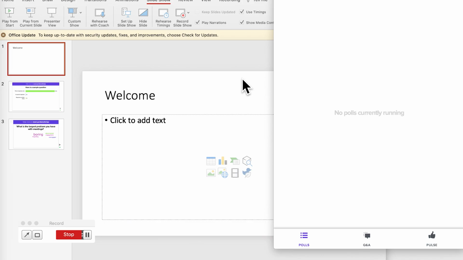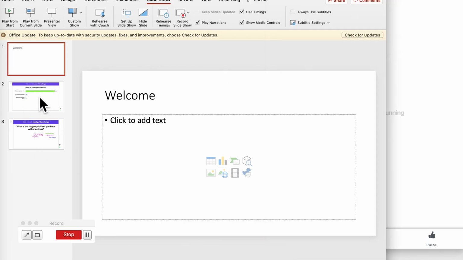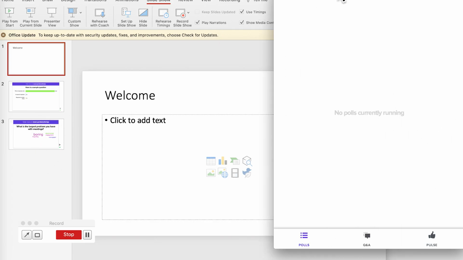of the MeetingPulse integration with PowerPoint. So I've created here 2 slides with 2 different polls that are going to update live when I present the PowerPoint. And over here, I have an example of the attendee view. This is something that attendees might see on their mobile device, or if it's a virtual event, it could be embedded in the website next to the live stream of the workshop or training that they are watching.